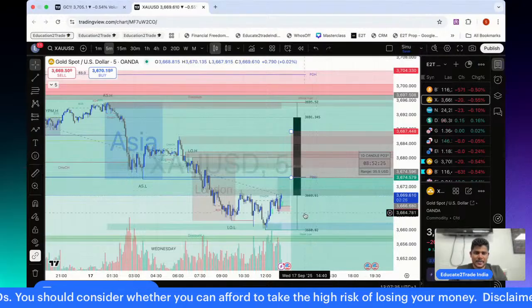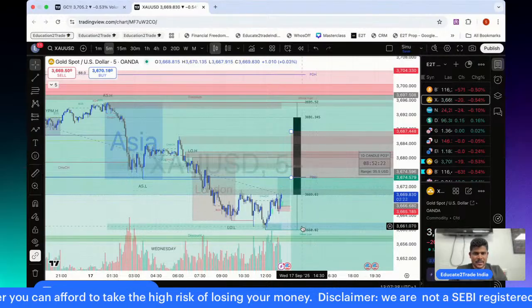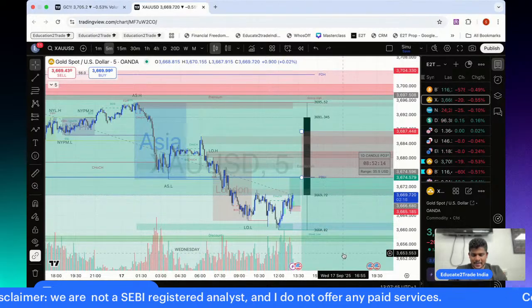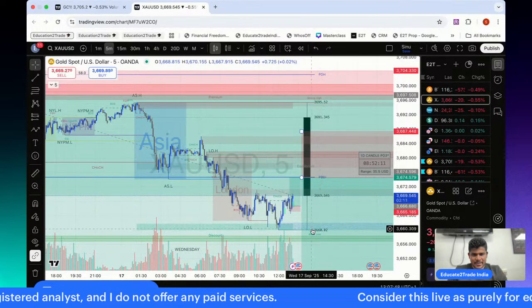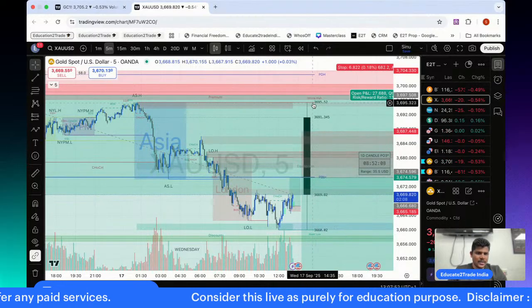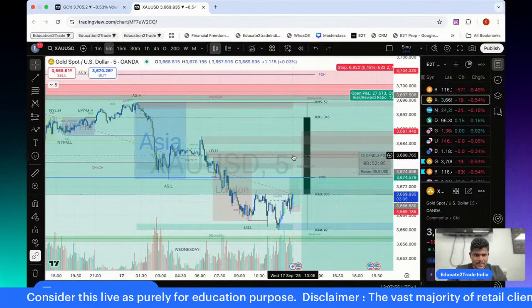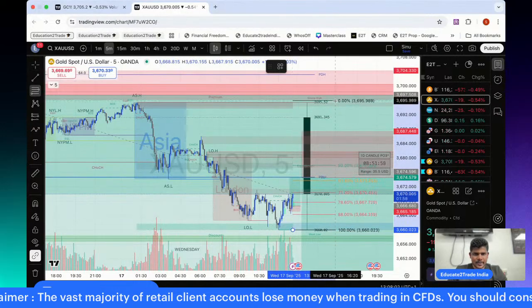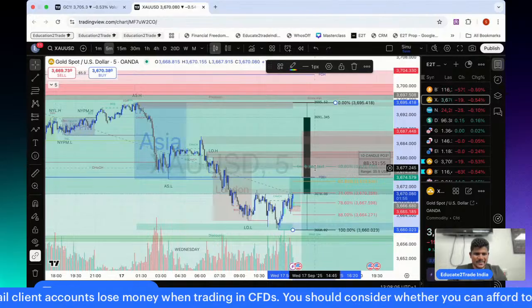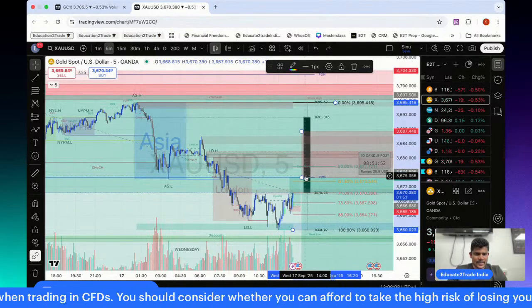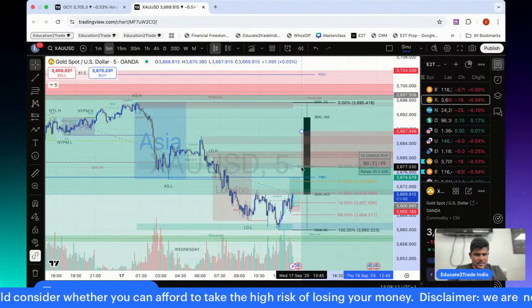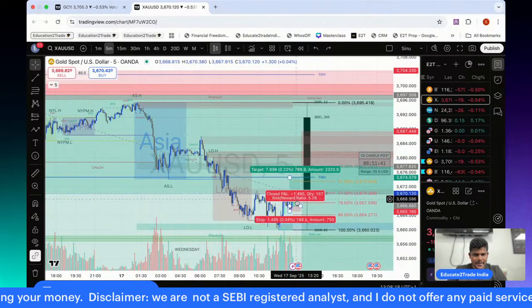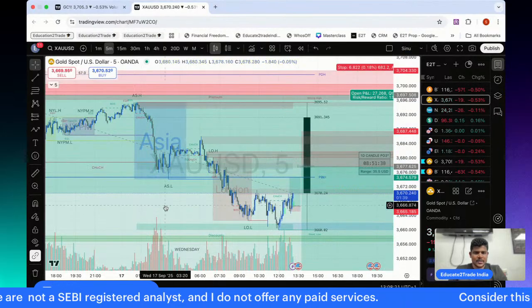for the weak players. But in my opinion, at this current structure where the Asia got distributed, even London got distributed, I'm expecting the distribution still to continue with the NY as well. So targeting anything more than a 50 percentage of this whole range, without even measuring, you can clearly see that this is the 50 percentage range, and the low to high 77 ideally. 84 is the range, so 77 could be the ideal entry for shorting with respect to the views.